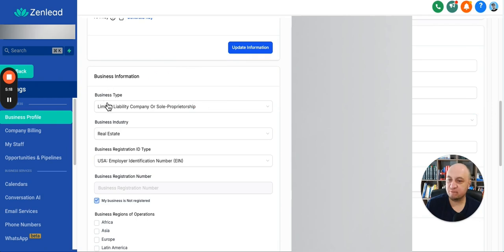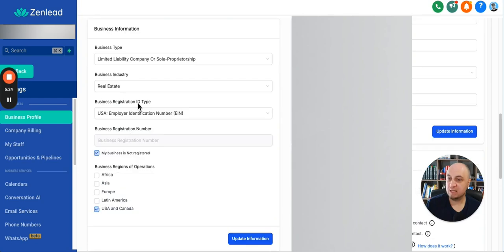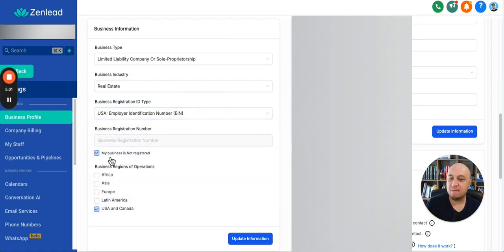In here, business information, if you're gonna select this one for both. So my industry is real estate, and then you're gonna select an EIN for both, even if they don't have it. But in this case, because it's an individual, right? That's the second kind of branch. We're going to say my business is not registered, right? If it is registered and they have an EIN, then you put it in here. It's usually 2 numbers followed by, I believe, 6 more numbers. So it's like an 8-digit. I don't have it handy, but that's what an EIN would be.